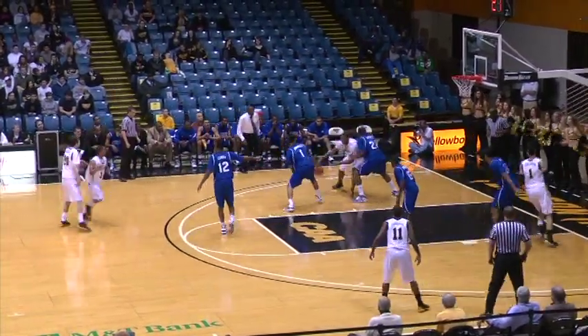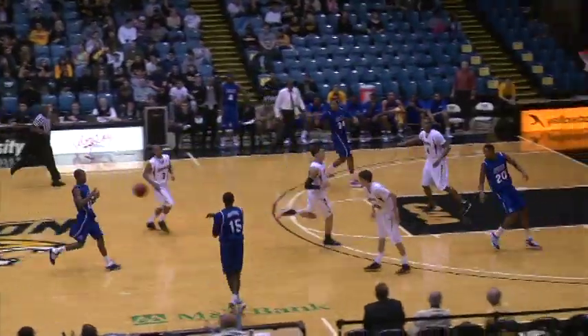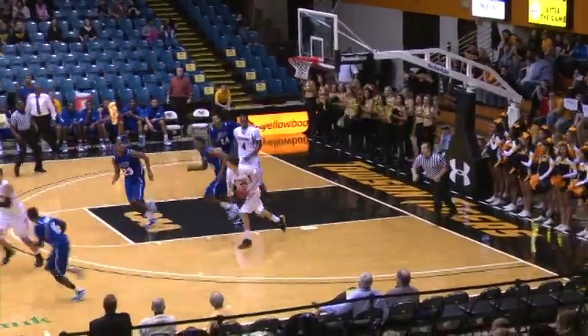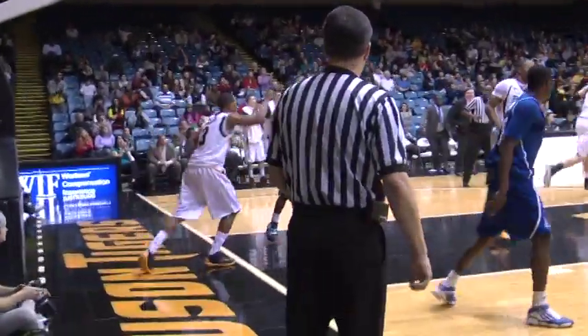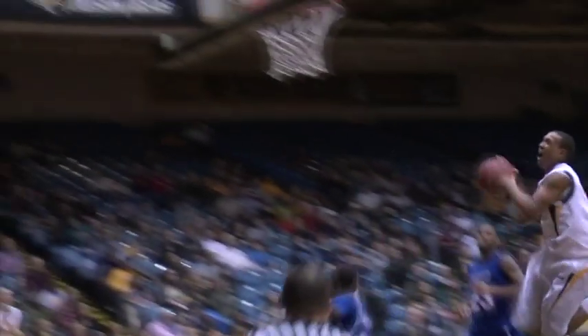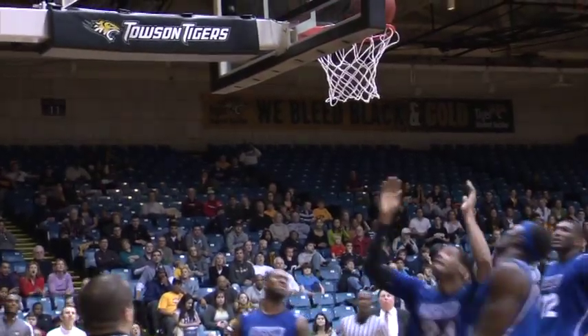Josh Brown now turns around to Dupree, quickly gets a double team, now he passes off back to Brown. Brown heaves one from way outside and he buries it! Three-pointer for Josh Brown at 13-11. Panthers get it back. Michu has it knocked away as it looked like he was going to go up for the slam. An outlet pass the other way, an easy lay-in for Josh Brown and Towson. Here comes Brown all the way to the other end, coast to coast, he gets it home! What a spectacular play by the senior guard from Upper Marlboro.